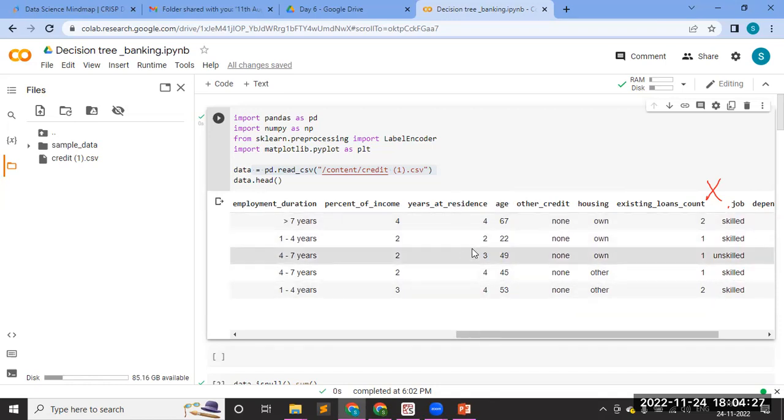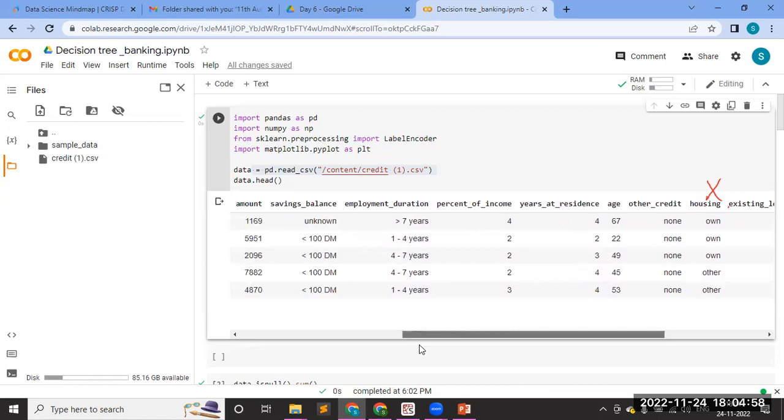If you have been staying in one place for years, the chances of default are very low compared to someone who moves often, so years at residence is also a good feature. Percentage of income: whatever loan you are going with, how much income you have, and how much percentage of it the EMIs will take. So that will also be checked.